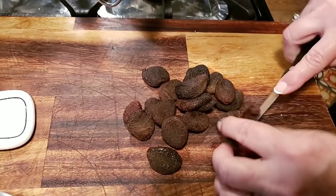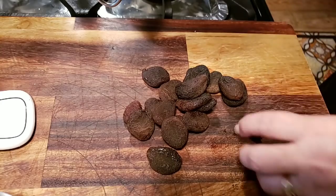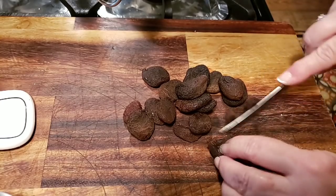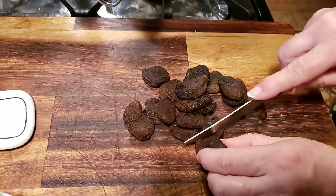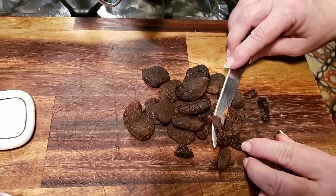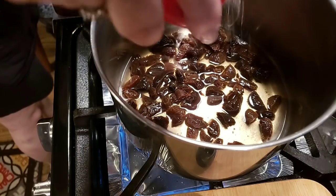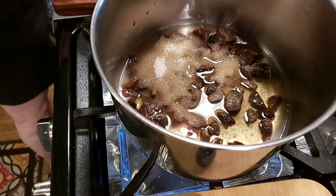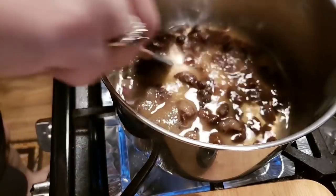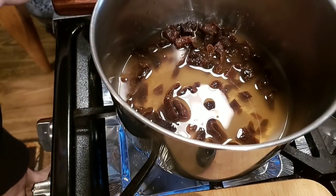We love apricot pies. I found these Turkish dried apricots — I think I was at Target with my daughter; they have a whole section of organic spices and different stuff — and I thought it was so neat. I got about three ounces cut up in there. I'm not making a whole bunch of apricot pies; I'm making mostly chocolate pies because that's what my kids like. I put about a fourth cup of sugar in there because these apricots are really sweet already. If you have apricots that aren't real sweet, you might want to put at least about a half a cup, depending on how much you're making.